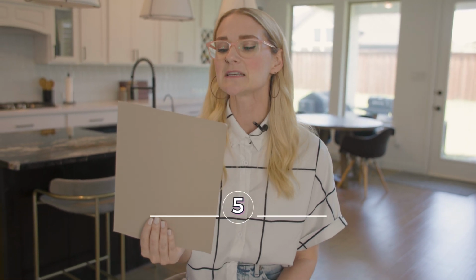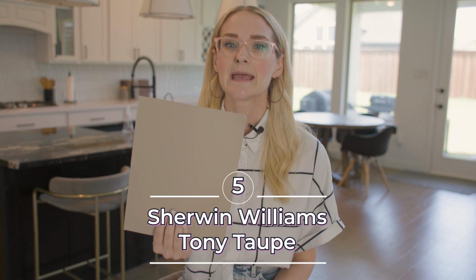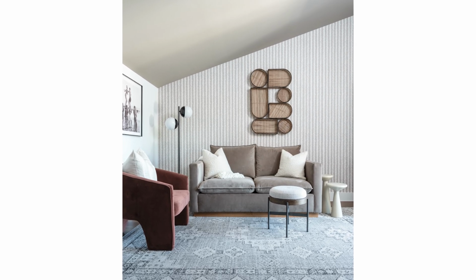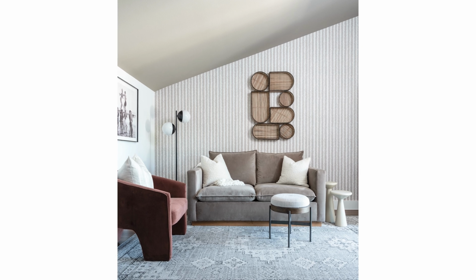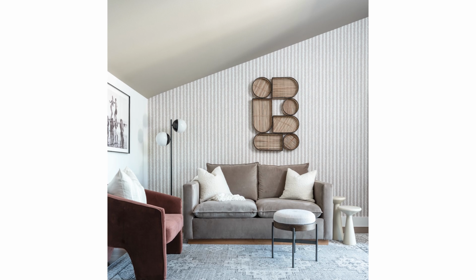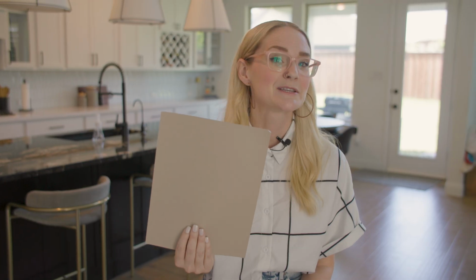#5, and we've used this one so much recently, it's kind of our current favorite. This is Sherwin-Williams Taupe. It's moody, but it's more, again, on the light side, a little more fun. We just recently put this one on the island and base cabinets of the kitchen. They loved the bright white, but they said, we need a little bit of depth, a little bit of that moody, and so we slapped some Taupe on there.